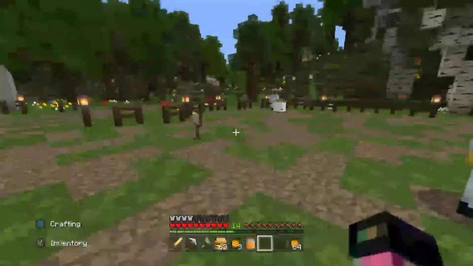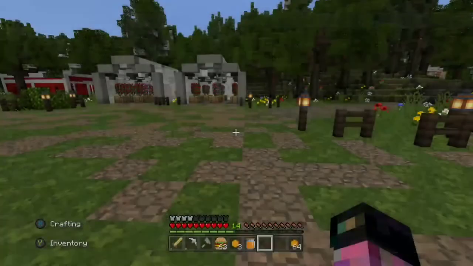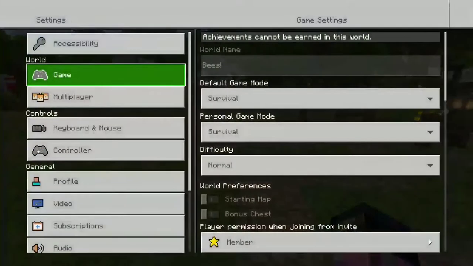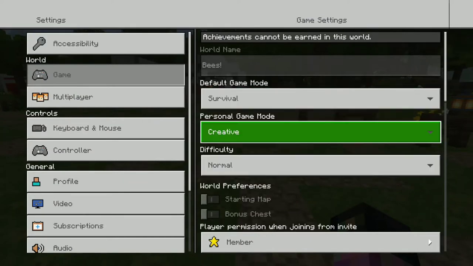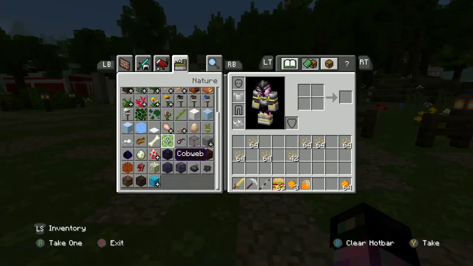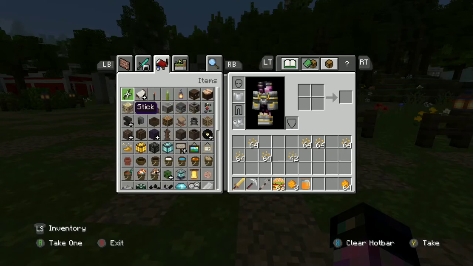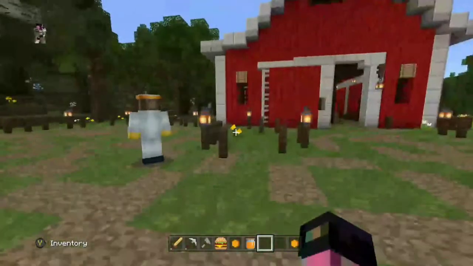Huh, okay. So, I guess, here, let's put myself in Creative real quick. I am indeed playing on the Xbox at the moment, with both the controller and the keyboard, just in case. So let's go to personal game mode, creative. Let's just go see where we can find this. I'm thinking it might be in here. Nope. Nope. Honey money, okay. Let's give myself 16 of that. Alright, there we go, right? Is that what we need?